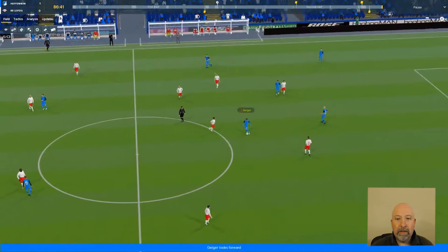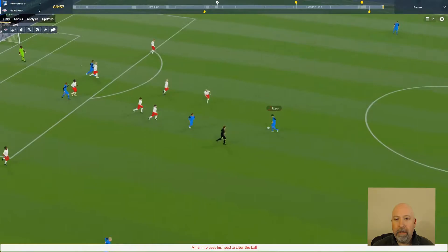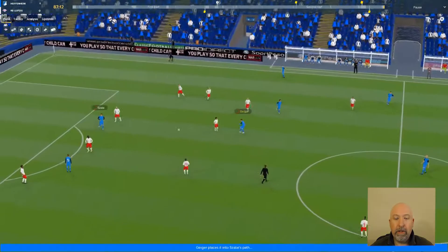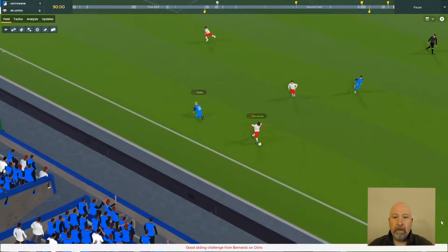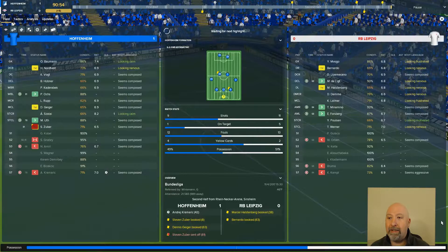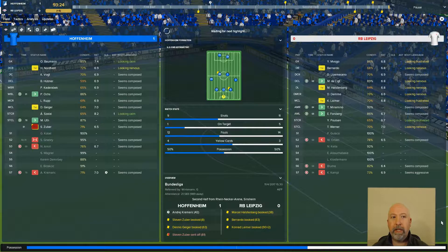It's not that we can't break them down — it's passes like this that are the problem. We've got four on one and still can't get the ball. Headers are going nowhere — it's like they say 'it went off my head, not my problem.' This is the issue I have with the 3D engine too. Bernardo up to Polsen, who pulls it off to Limer, who gets a shot off — and nothing. It drives me crazy. Last minute now — this is over.